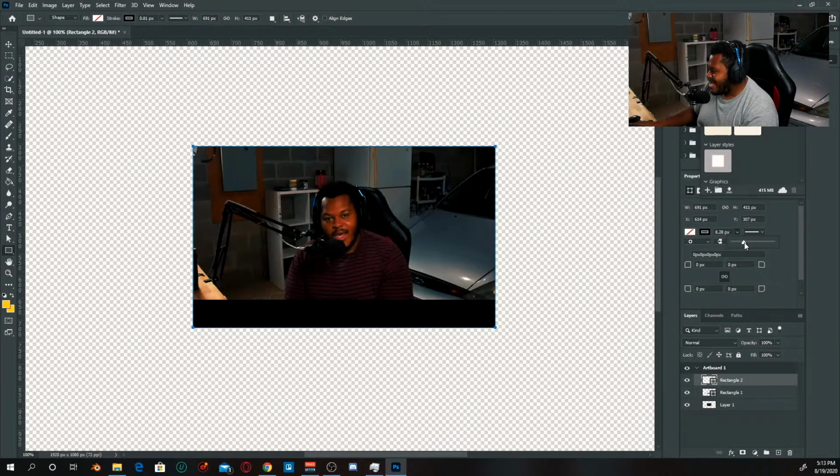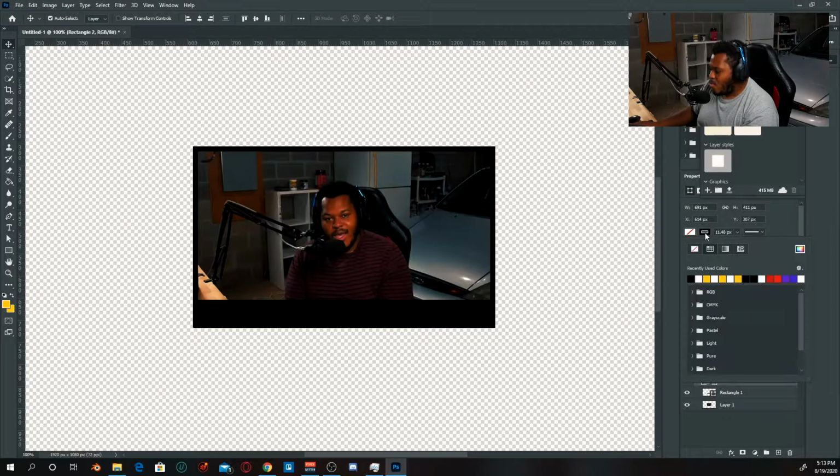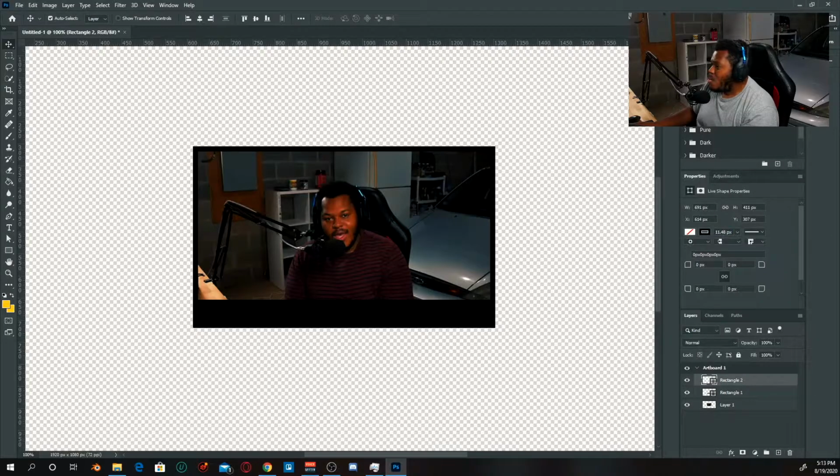So let's go ahead and increase the size of the border, and I kind of like that right there. Secondly, we are going to change where the stroke is actually placed on this border. If we go to this first little panel right here, we can see that it is set to the inside.